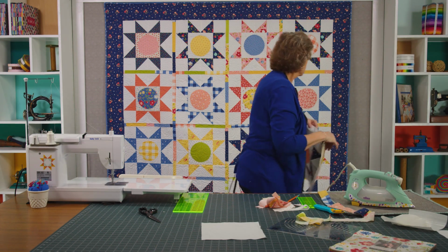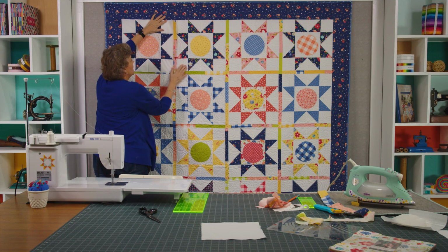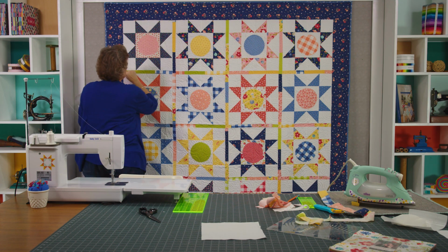So let me show you how this comes together in the quilt. Here it is right here. And so I sewed this to my next star, sewed a sashing on, sewed it to my next star, and then I put this little row in here.